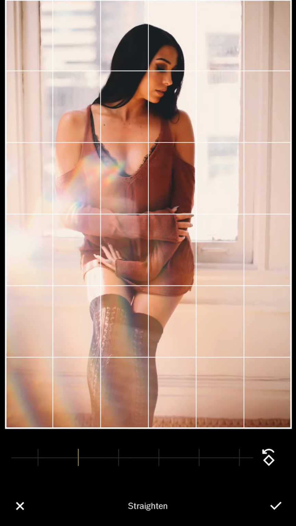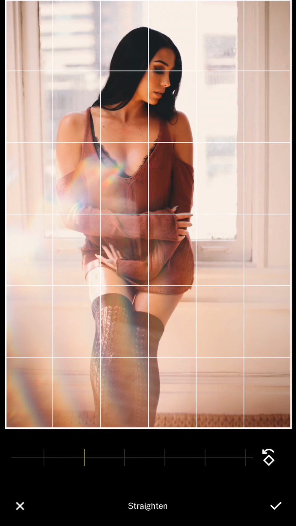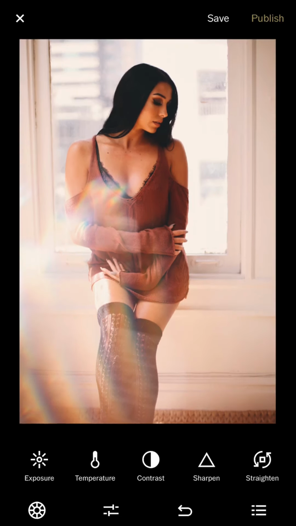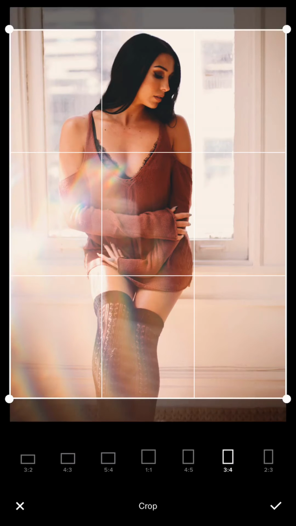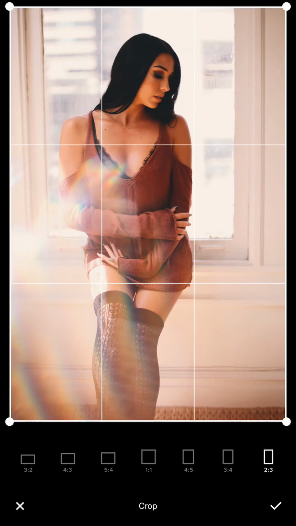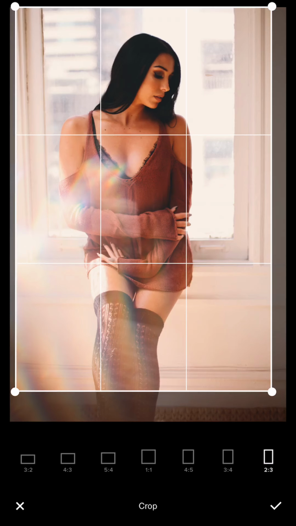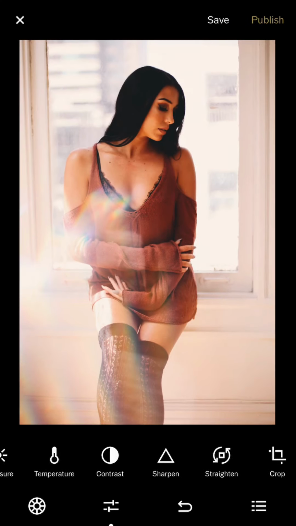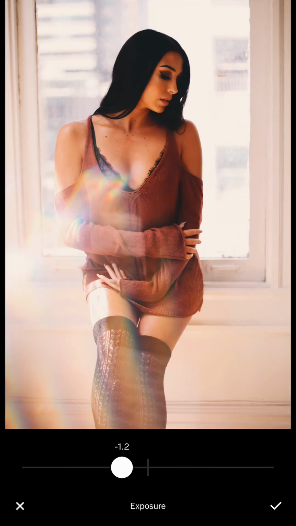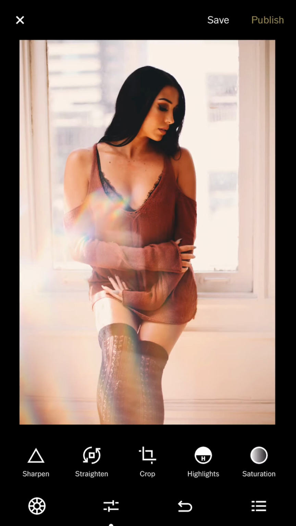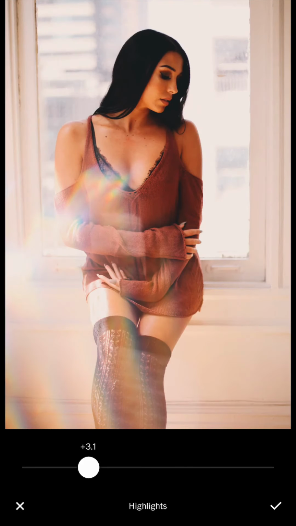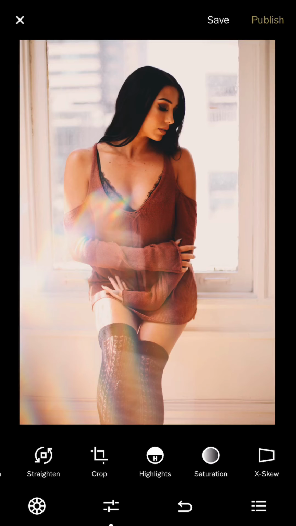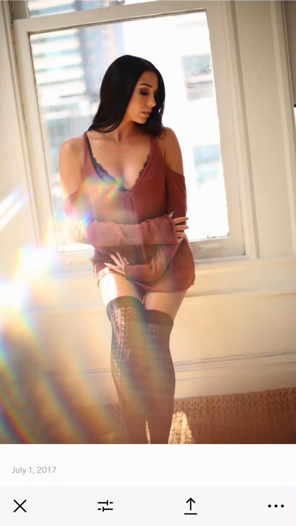So this one I rotate, make sure that it's perpendicular to the ground, and align the window a little bit. I have the prism on the left hand side also, so I'm going to crop it, make sure that it's nice, leaving the rainbow a little bit on the left side. Increase the contrast, maybe a little bit more, and highlight safe a little bit. So that's it for this one, because I rotate it using E5.